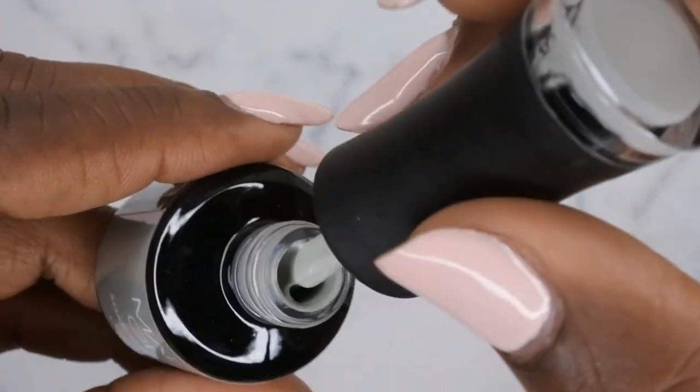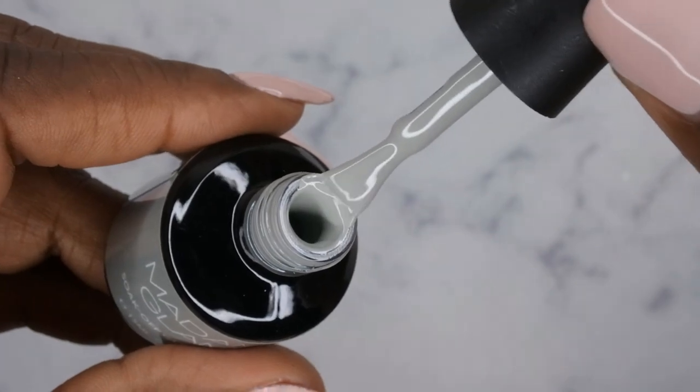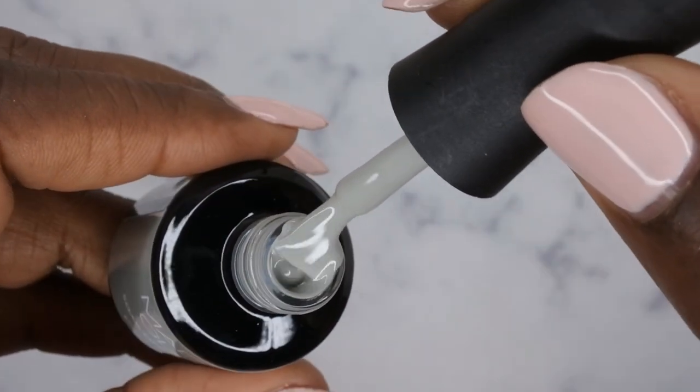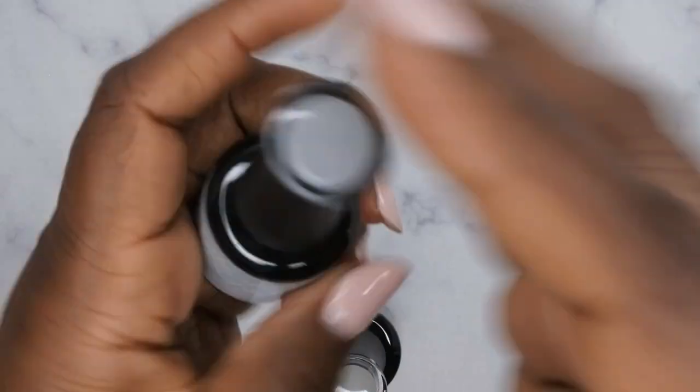I love their names, okay? So this is a really nice, smooth gray color. I have a color from them. I think it's called Cashmere Gray. This is kind of putting me in the mind of that a little bit. Let me take a look. I'm sorry. It's called Gray Skies is the one I was thinking of. Let's take a look and compare the two.